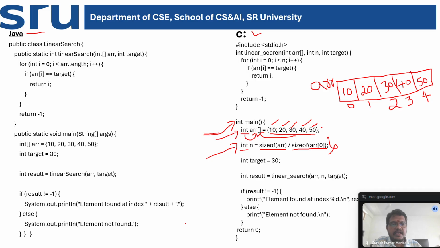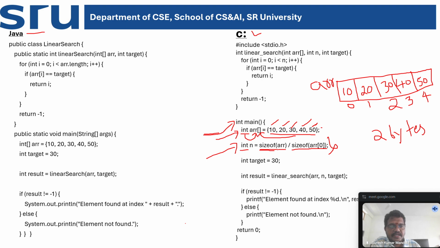But in the programming language, we have to know that by using the code we have to calculate, we have to count how many elements are present in the particular array. The sizeof function is used to find out how much total memory is allocated for this integer array. For example, an integer occupies 2 bytes of memory.